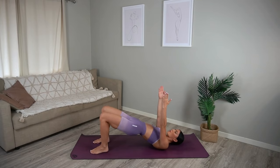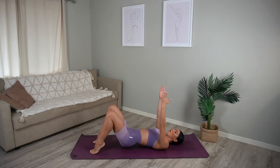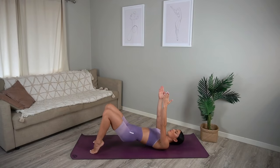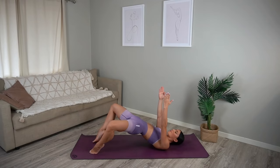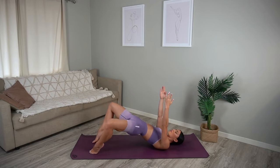Keep tucking your pelvis under, squeezing your glutes. Two more, last one. Hold your heels lifted, let's do a little combo — inhale lower your hips, exhale lift, inhale open your knees, exhale close. So you lower, lift, open and close — just closing your knees back to hip distance apart. Really pressing down through the balls of your feet but make sure that you're still tucking your pelvis under, keeping any arch out of your back.